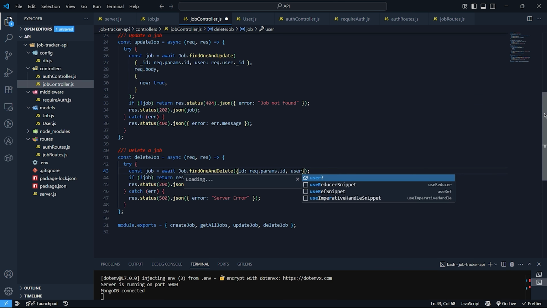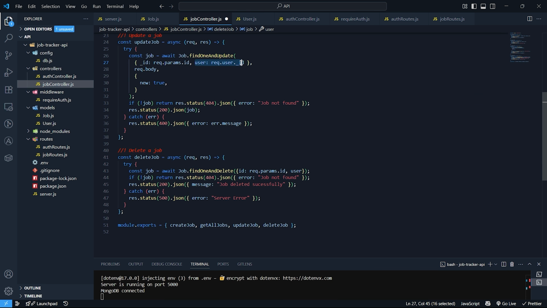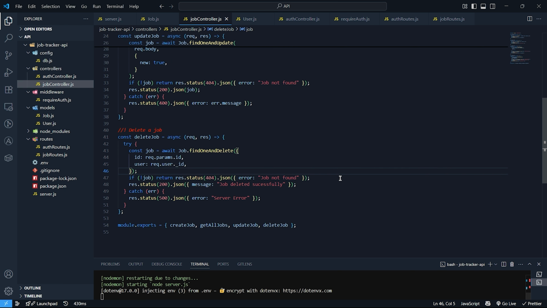We'll just copy paste this user. This find one and update and find one and delete with id and user ensures that only the owner can update or delete their job. Even if someone passes your job id manually, it won't work unless they are the one who created it. This is like putting a fingerprint lock on your diary, so you can only change or delete your own stuff.